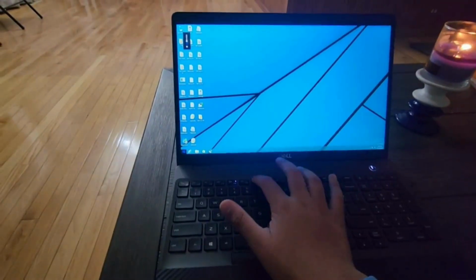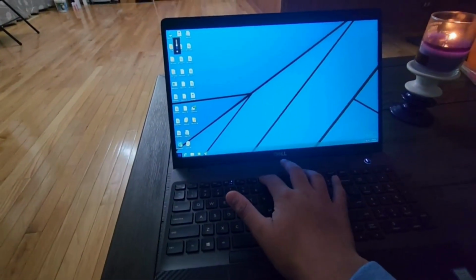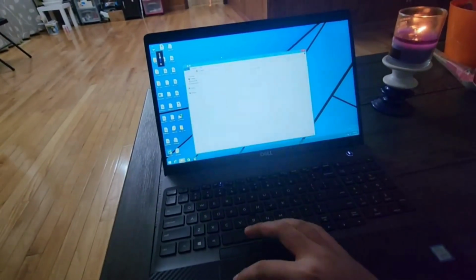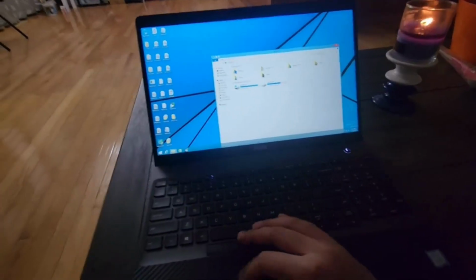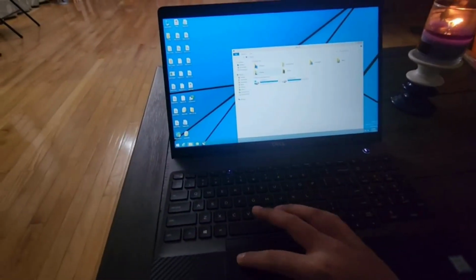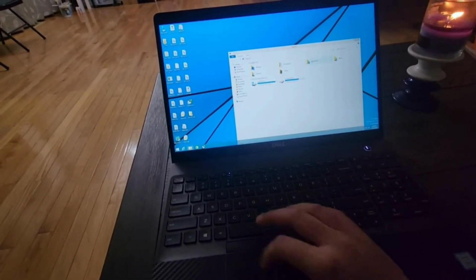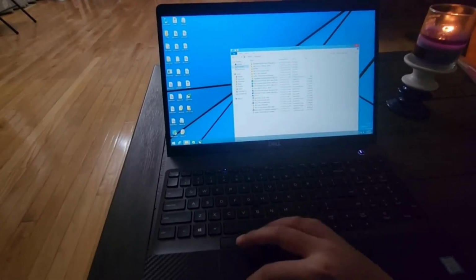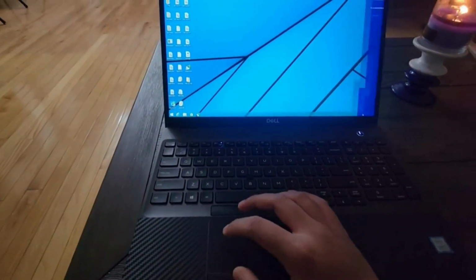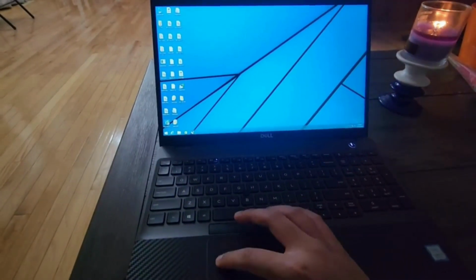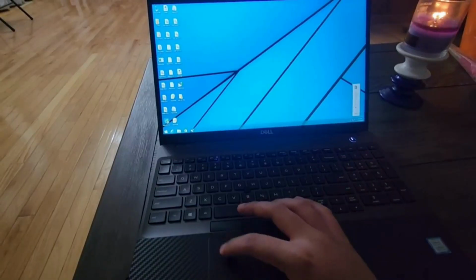Brightness control. Oh, I don't know why it's not working now. It literally worked before. Oh, we lost graphics drivers. What? It literally just worked. Graphics drivers just worked. I don't know what's up with that, but yeah, the graphics drivers do work. Ethernet does work. Sound works. Sound works fine.